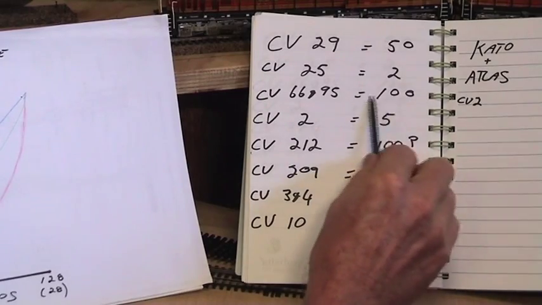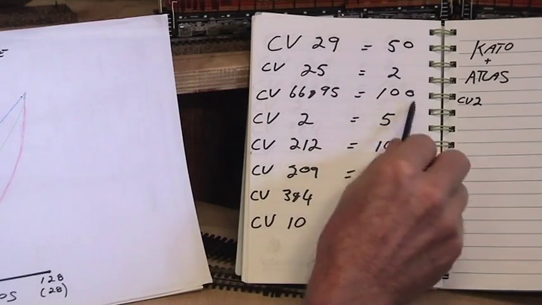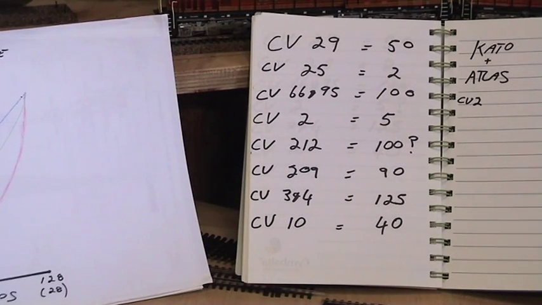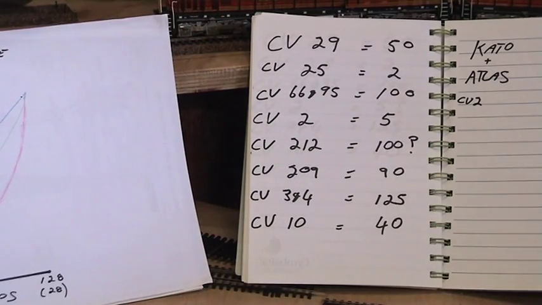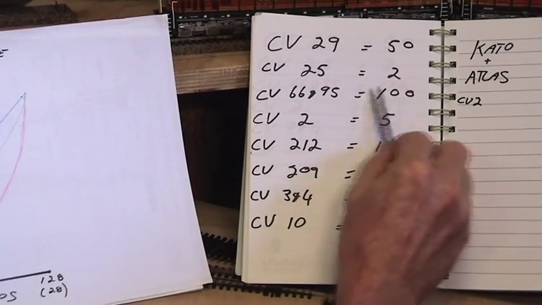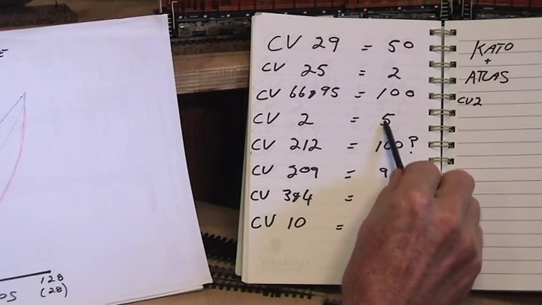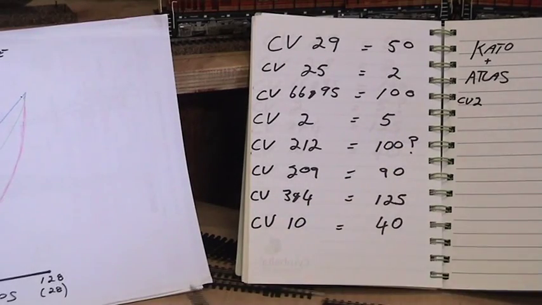Now, 66 and 95, that's your maximum speed, remember? With this new speed curve, you have to increase that slightly, just because of the nature of the curve. I tried setting it at the maximum speed that I run at, 70, and it just doesn't work. That's why I didn't use it, but since I revisited, I've had to increase my maximum speed quite a bit actually. CV2, our start voltage: because we're increasing our maximum speed, we're giving it more volts, so we can decrease our start voltage.